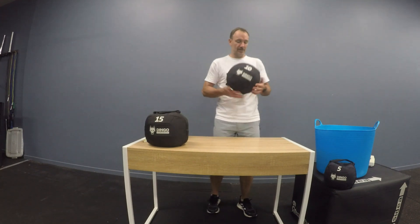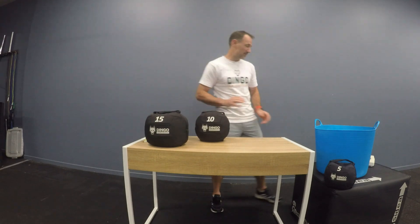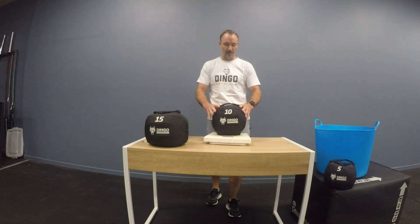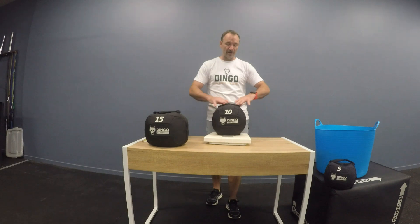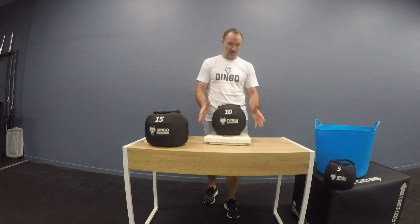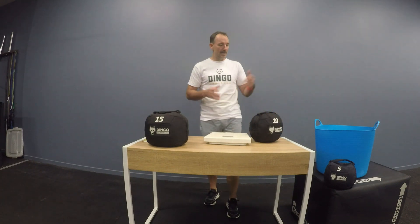That's the final product and as you can see it's quite full. Now let's put it to the test — that should weigh almost 10 kilos. Yeah, that's about just over 9 kilos and that's full. As you use it, the sand pulverizes a little bit, the bag stretches, and there's room to fill it up more — it would get to 10 after about a month's worth of use. So that's your 10 kilogram sandball. You do the same with the 5 and the 15 and your product's ready to go.